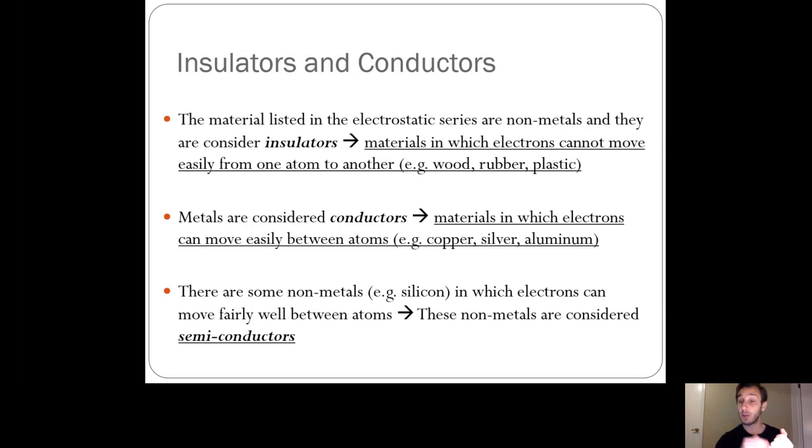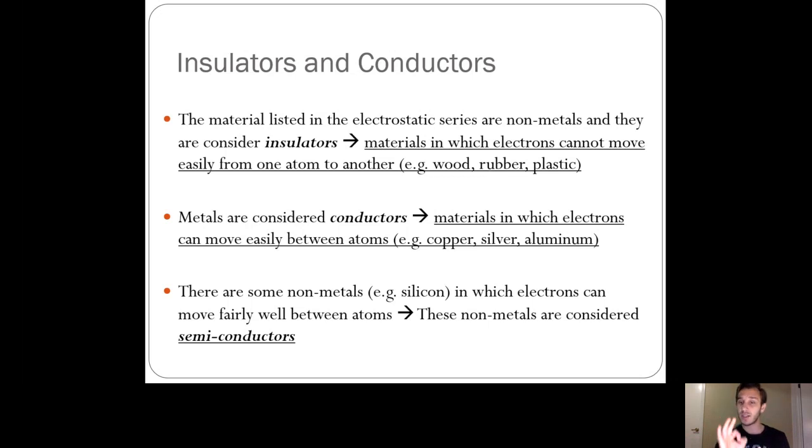Metals are considered conductors. You'll notice on that list there were no metals, because metals don't hold a static charge. Metals allow electrons to flow. They allow electrons to move easily between atoms, and so those electrons can spread out easily through the material. And so the static charge is less easily observable in those metals. And there are some examples of metals. I'm sure you know that those are metals at this point.